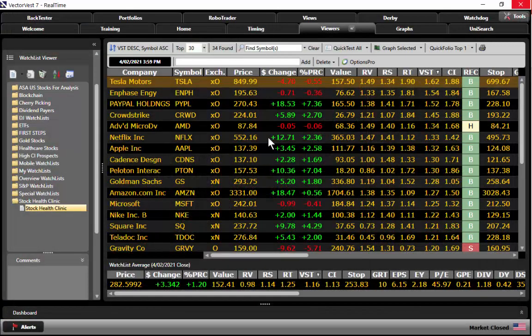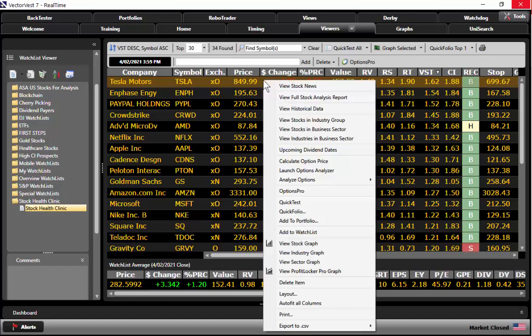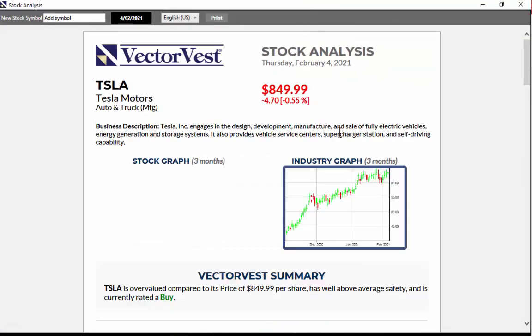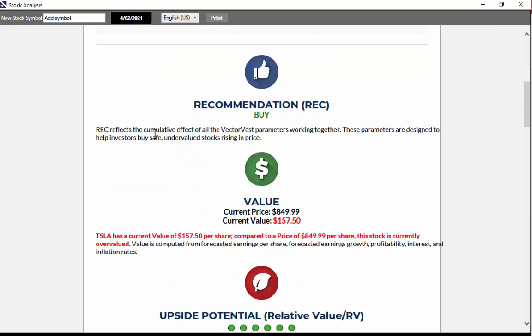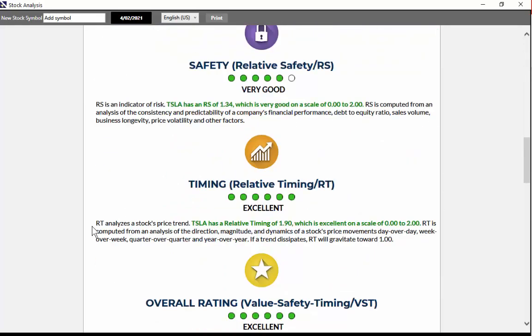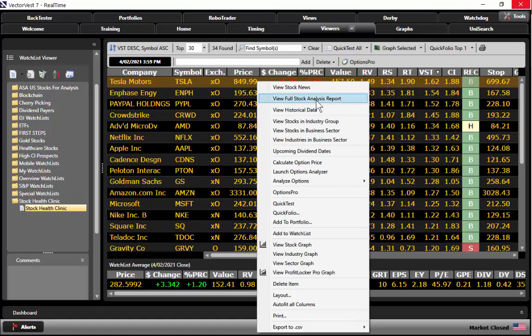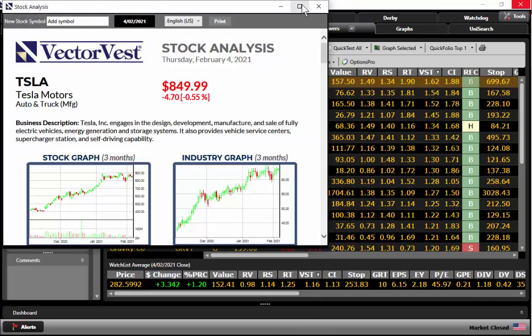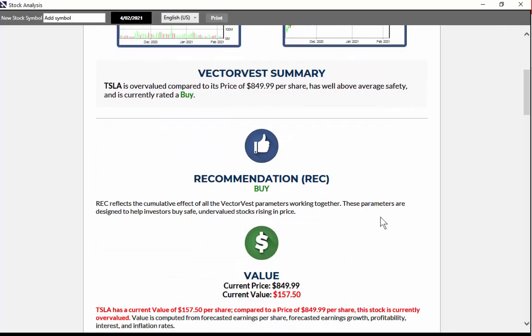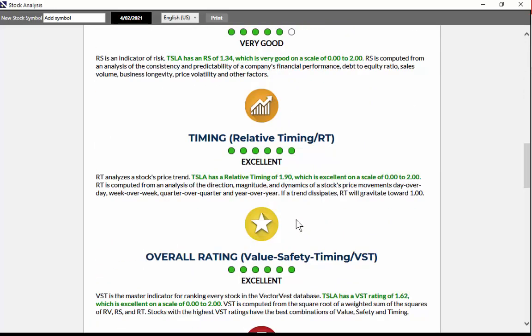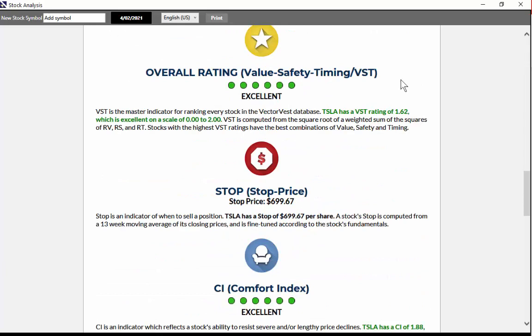So I've gone through some basics here. If you ever get stuck, right-click on any stock, and you can view the full stock analysis report. Every single definition that I've covered today is in the free stock analysis report. Everything we spoke about, RV, RS, RT, all this key stuff, is in that. So for any stock, right-click, view full stock analysis report. I'd highly recommend you print one of these out if you take out a trial. It doesn't matter for what stock, because it has all the key definitions, and then you can refer to them. So don't worry about jotting down all those definitions. I should have mentioned this up front, because they're all there for you, and you can print one out.